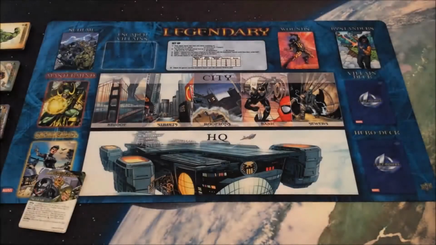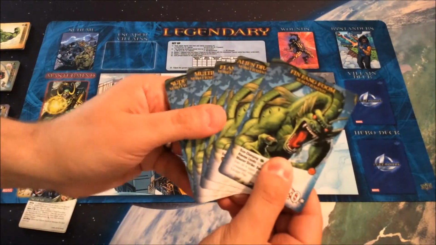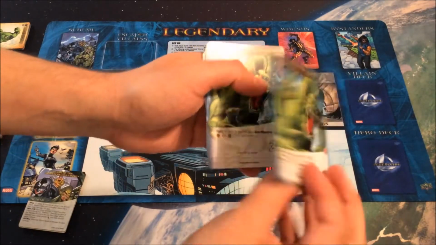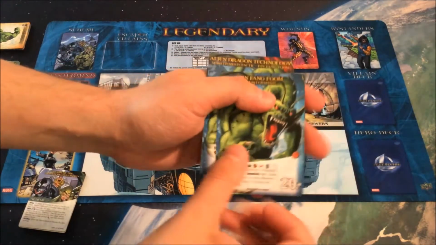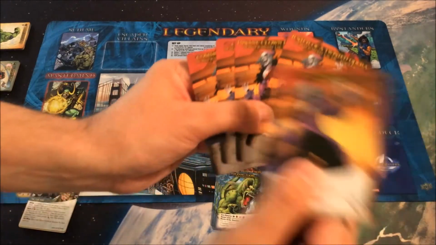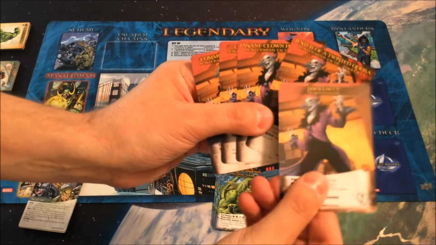We have 2 new masterminds here. We have Fin Fang Foom, who of course has his 4 mastermind tactics, the mastermind card, and yes, the mastermind card, ever since the X-Men large set, does mean that it does have an epic mastermind on the back. They are double-sided now. And then our other mastermind is Pagliacci. And 4 mastermind tactics, Pagliacci with the epic one.